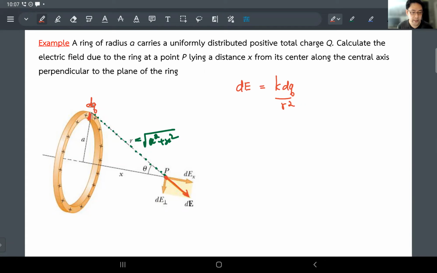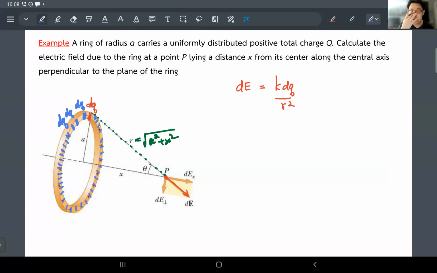Now the complication that you're going to have to face here is this. You're going to have to keep slicing that dq one more time, right? Let's give it another slice. So you have another dq here, another dq there, another dq there. Actually, you have to do it continuously around the ring. You just slice it, dq, dq, dq, and so on, until you complete the whole piece of charge on the ring.